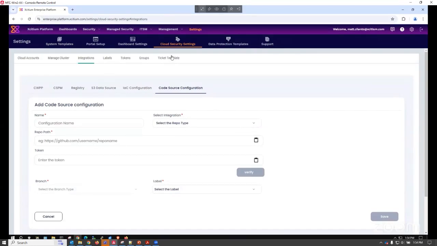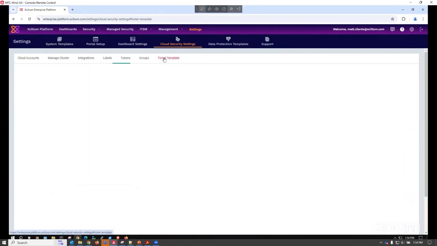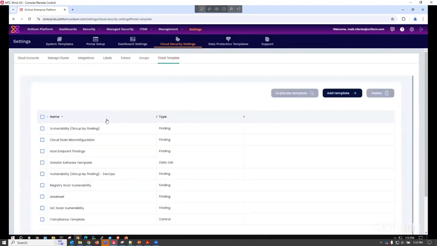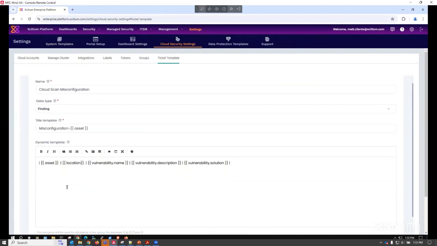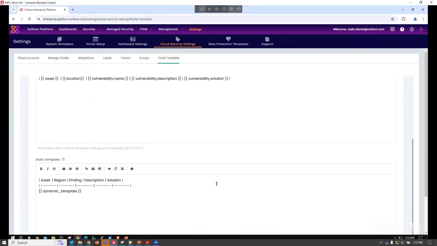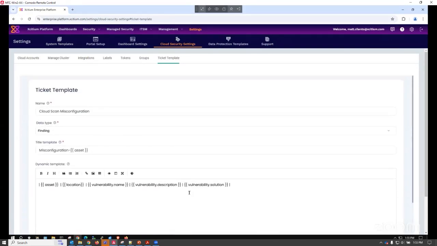Now, just the last thing I'll do on the integration piece, if I may, is the ticket template. When a ticket is generated, what's in the ticket? Well, you get to decide, actually. You can see in my environment, I've got a bunch of different ticket types up here, but if I just go ahead and select one, just to give you an idea, you can see that this is very much templatized, and we have parameters. So literally, you can put in as little or as much detail in the ticket as you see fit, so that when you get your ticket, you know everything and you don't have to go cross-reference somewhere else. So you can customize these for your specific environment to put in all of your detail as you see fit right into the systems you already have in place.